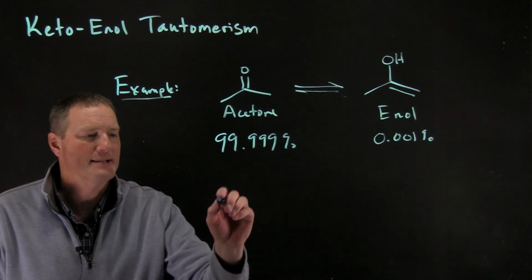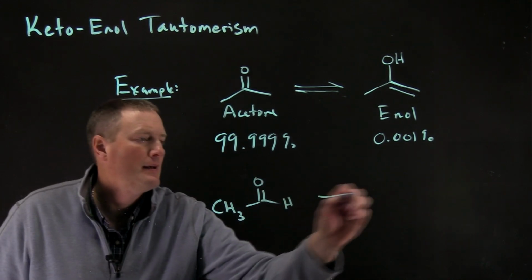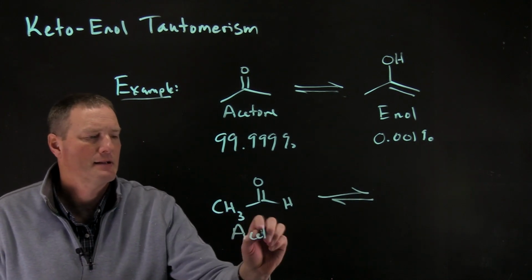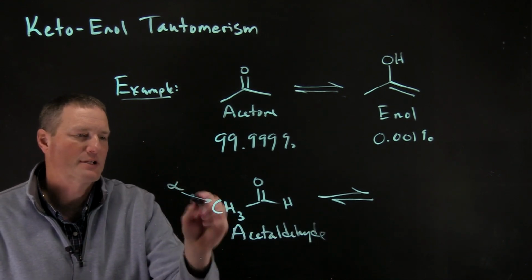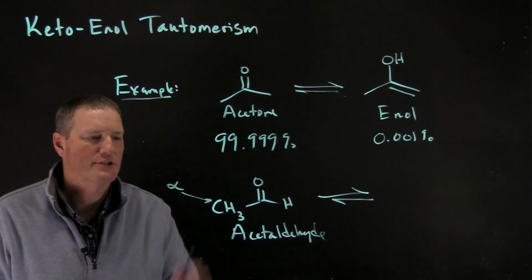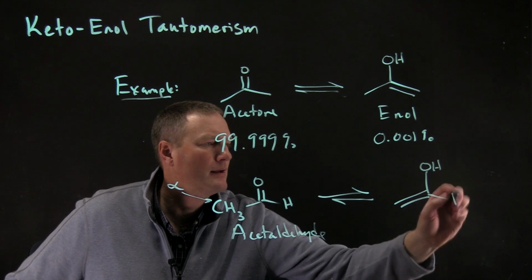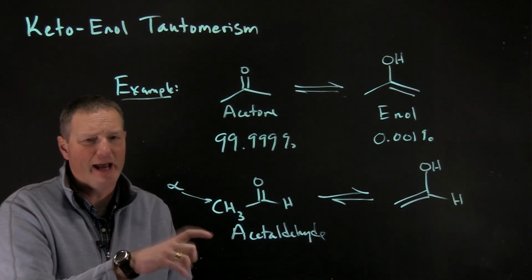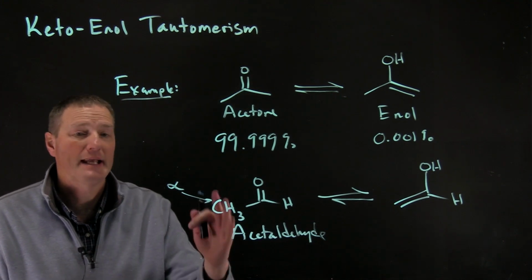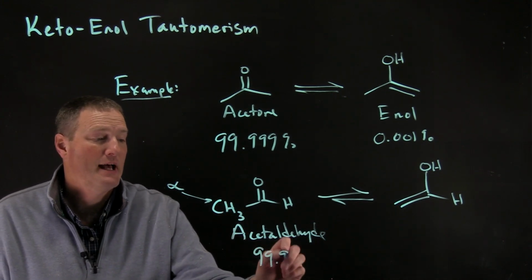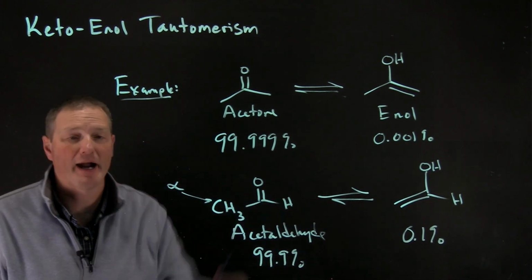However, when you talk about aldehydes, let's look at the example acetaldehyde. Okay, so this is acetaldehyde. Notice that acetaldehyde does have acidic alpha hydrogens. This is an alpha carbon. It has these methyl hydrogens attached in an alpha position. So if we were to form an enol of this, the enol would look like this. Now, even though it's called an aldehyde, in this context of tautomerism, this would be called the keto form, and this would be called the enol form. In the case of aldehydes, the percentage actually is a little bit higher for the enol. So we get about 0.1% of the enol, which is considerably higher than in the case for the ketone.